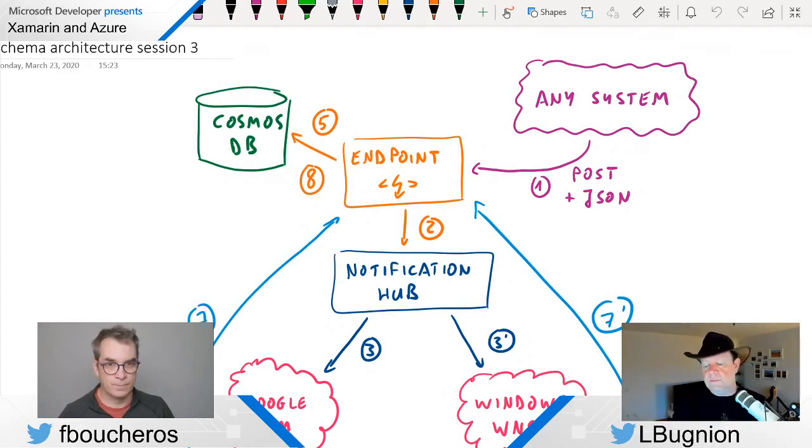So any long-running operation. It's actually an application that I'm using for myself pretty much every day. The idea is that pretty much any system can send an HTTP post to an endpoint with some JSON.